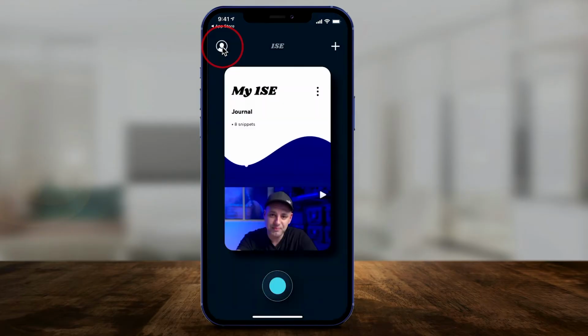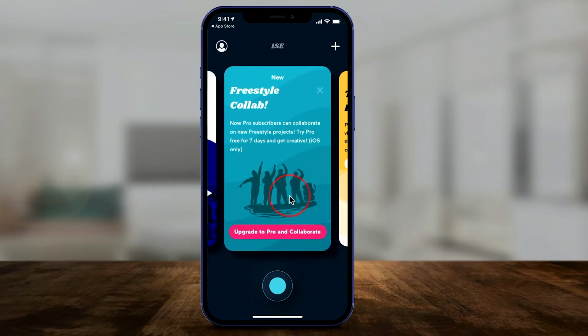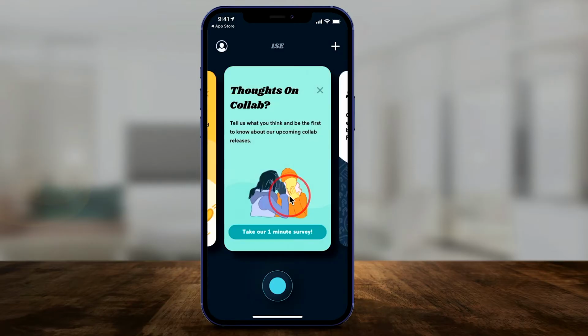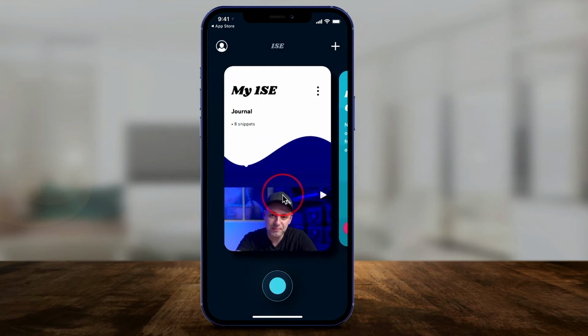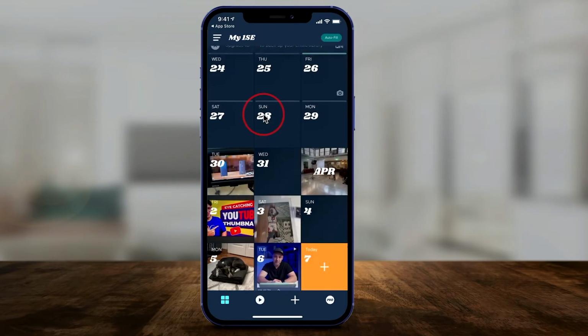Now, I'm going to show you the center here because basically you have a few different options if you scroll over. Some of them require a paid premium subscription, so I'll do my best to just cover what's free on this app. This is the traditional 1 second every day. So look for something like this and you could create 1 second every day here. So let me go ahead and tap it just to show you.